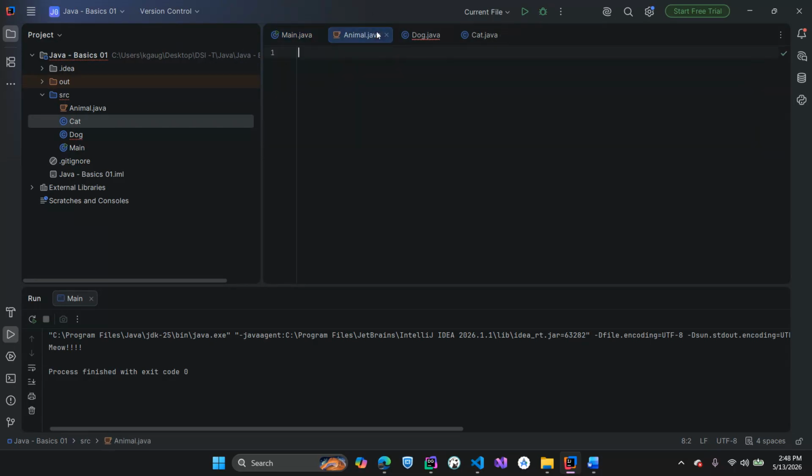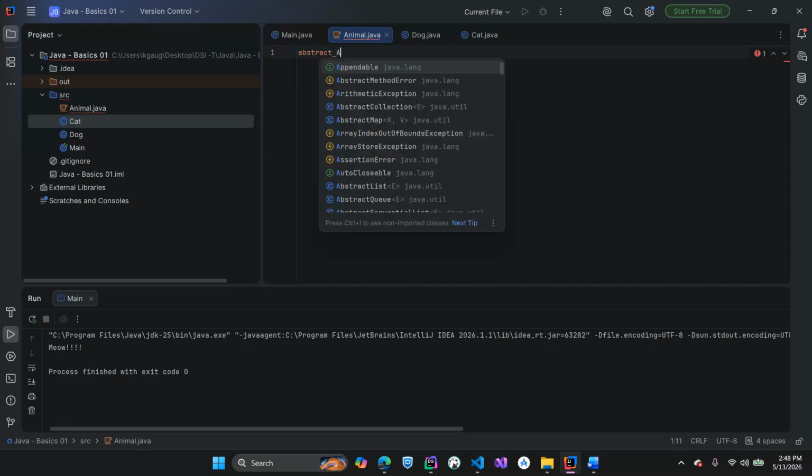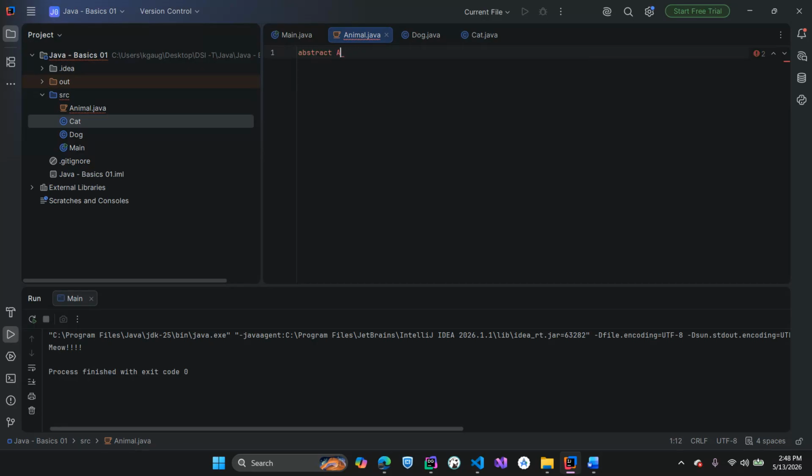Now let us see what we're talking about. So we have an abstract class, Animal, that cannot be created as an object.